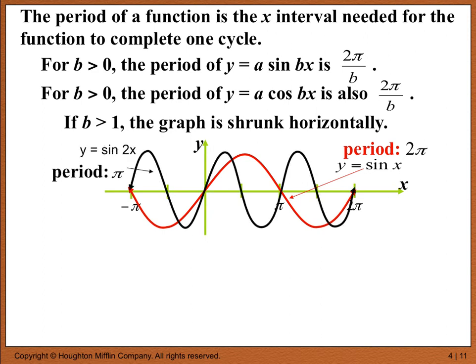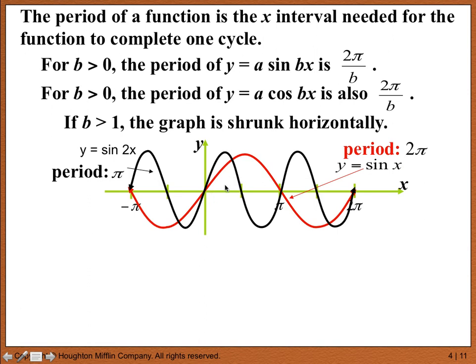Now, what about the function y equals sine 2x? Notice that we have a b term here now, the b is 2. And so we have sine 2x. Notice that sine 2x has a period of pi. It has a smaller period. That means that it needs less radians to complete a cycle. And if we observe the graphs, which you can also verify on your own calculators if you wish, we see that the difference in period is given to us by 2 pi over b.